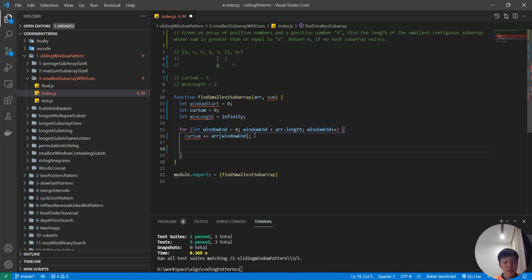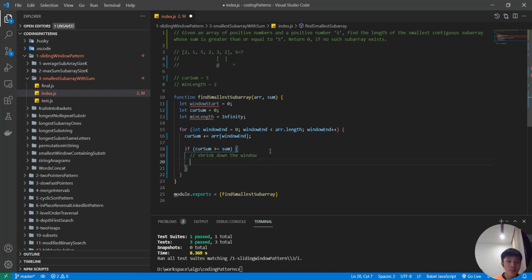After adding to the current sum, I want to check if the current sum is greater than or equal to the target sum, and then shrink down the window.